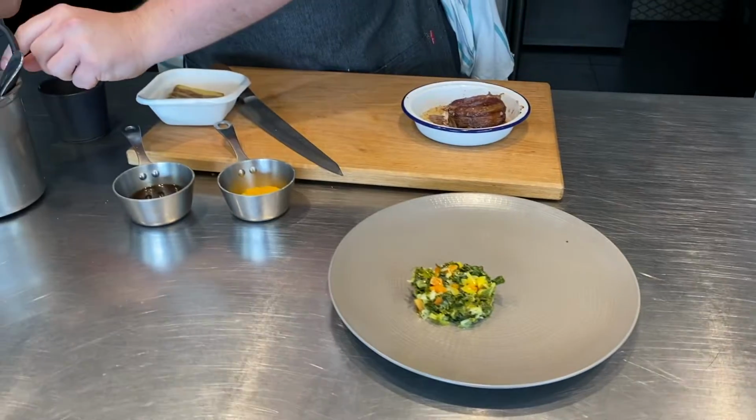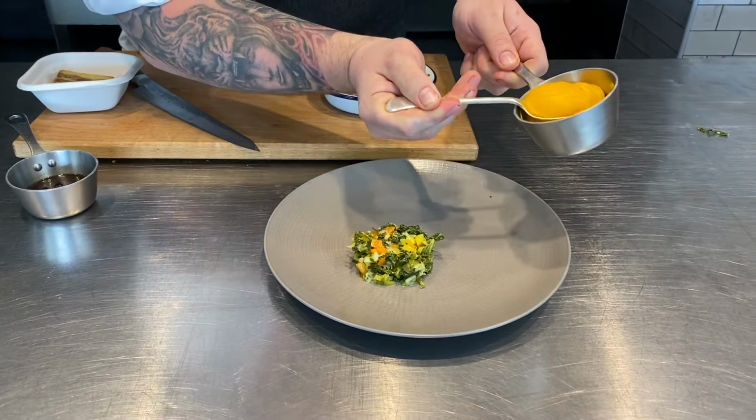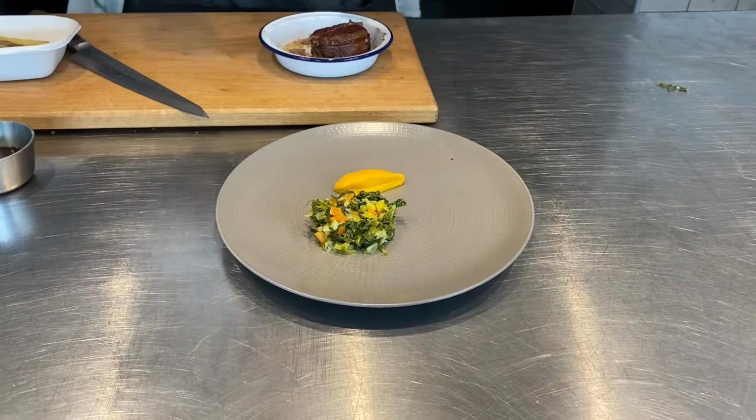Next up, we're going to get a spoon of our puree. Just going to get one big spoon of it and cup it round like that, and then as you do it, carefully let it just fall off your spoon, then straight up like a little quenelle.